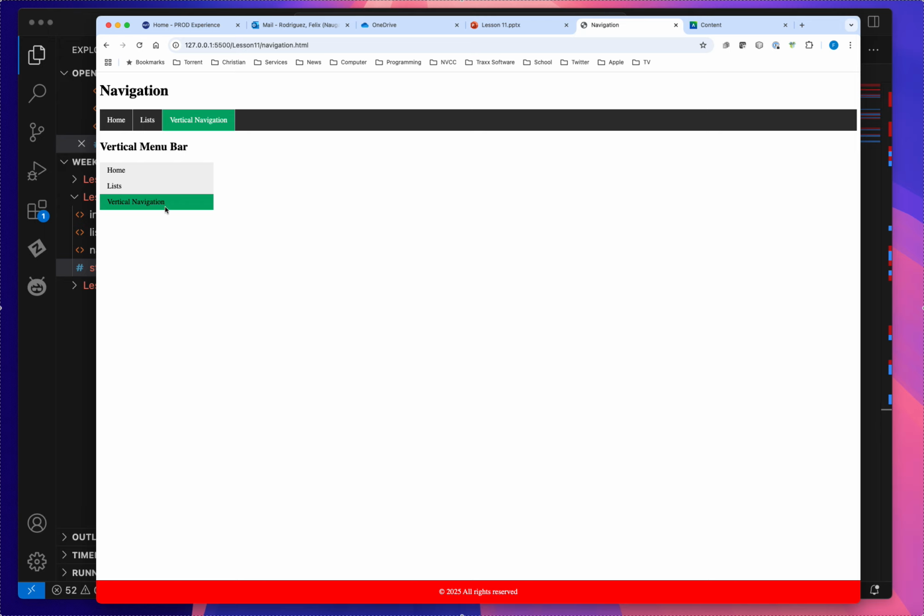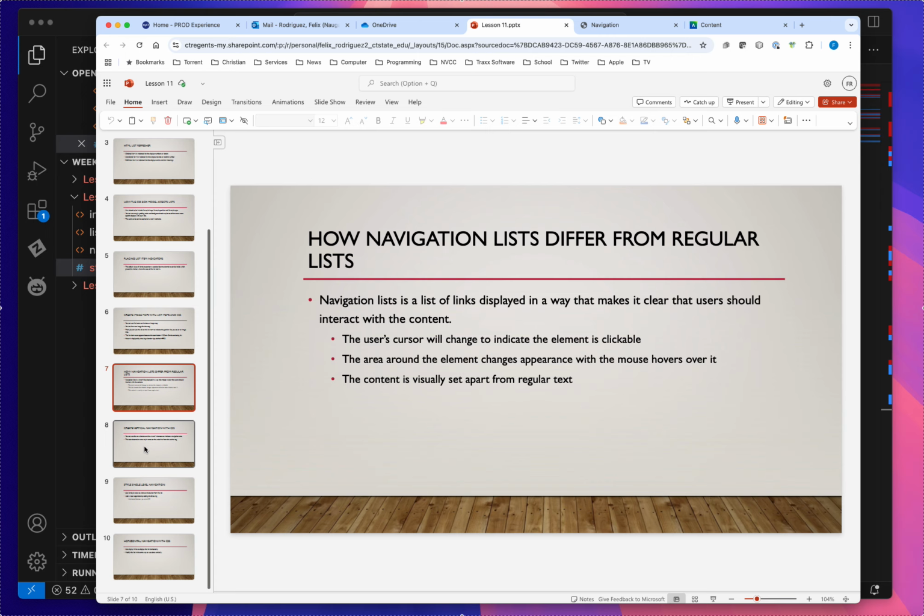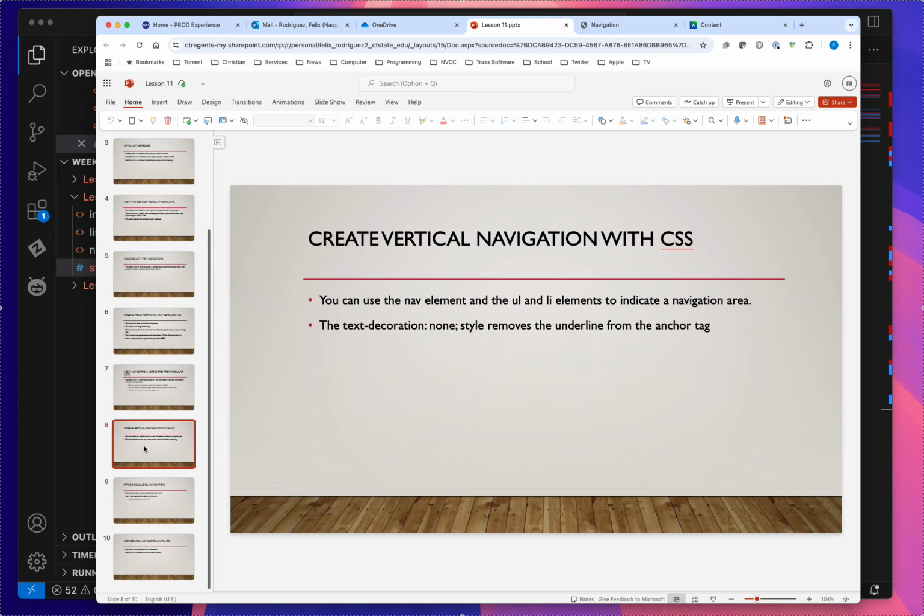So if you see here, this is a vertical menu bar. When we hover over it, we get a different color. So we created the vertical, and again we use the text decoration style of none, which removes the underline from the anchor tag so it doesn't appear.